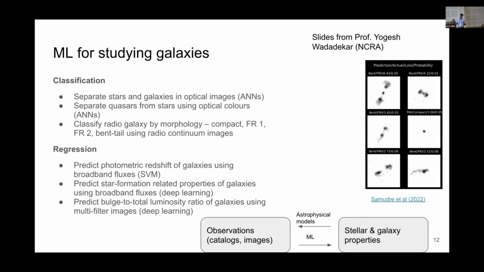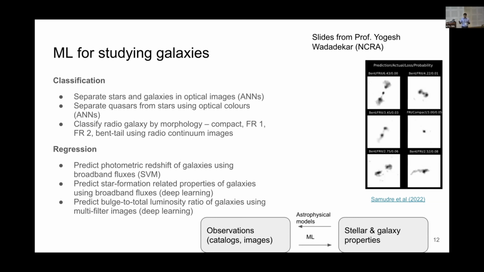Right. So now let me change tack a little bit. These are slides from my colleague Yogesh Vadadekar, who is also online, in case I butcher the explanations. But there is a lot of machine learning which is already done for doing science from catalogs and images. So you can imagine that you have different types of galaxies, and you have images of different types of galaxies, for example, the ones shown here, and you want to classify the morphologies of these galaxies because they refer to different science cases. So that has successfully been done with optical images, with radio images.